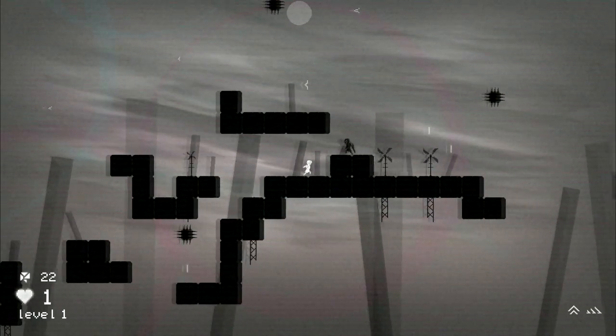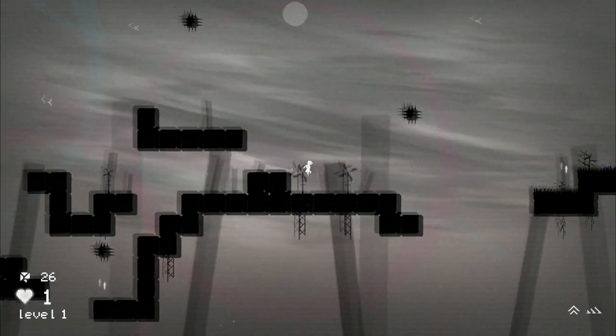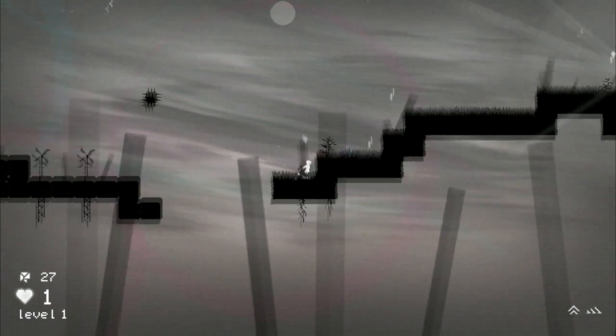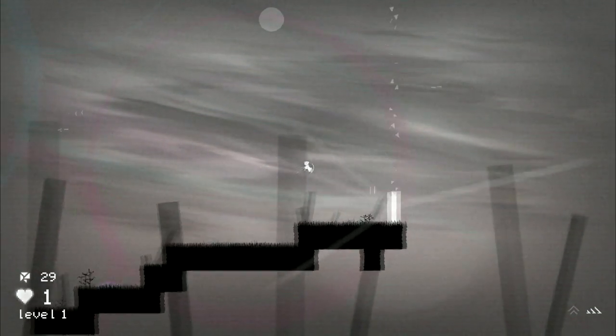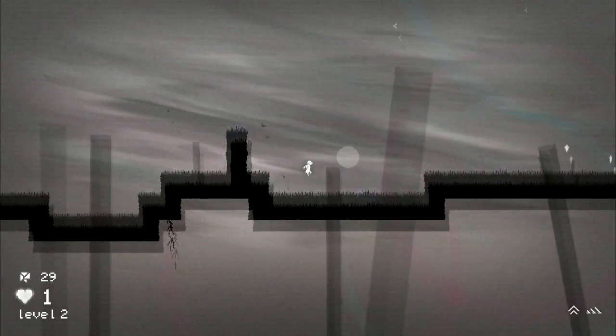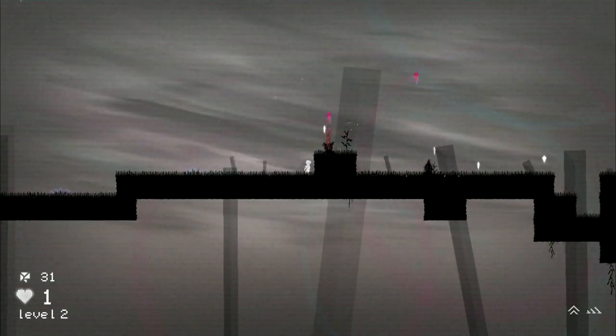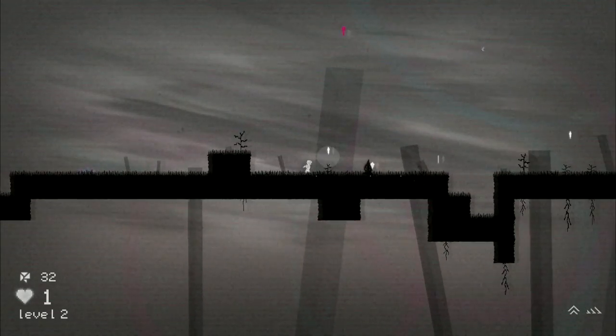Fragments, or whatever they are. I think that's what the game said. I don't quite remember. Ah, level 2! Yay! Level 2. Spike blocks can contain hearts. Cool. I'm guessing that means, oh, I kill. Yeah, I get wrecked in the face.